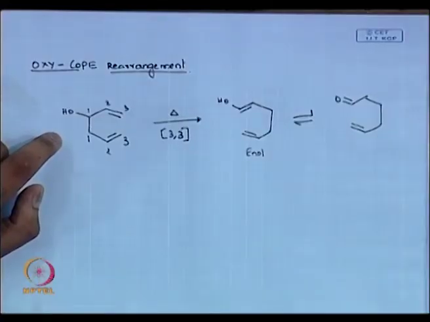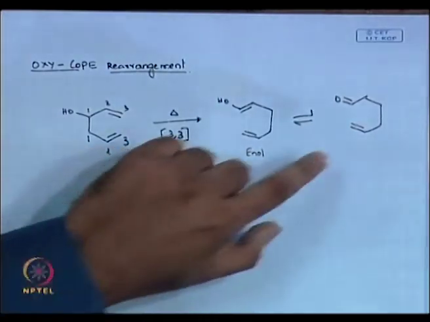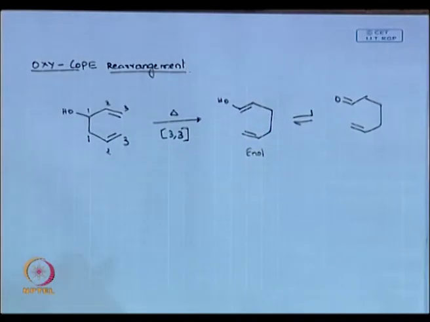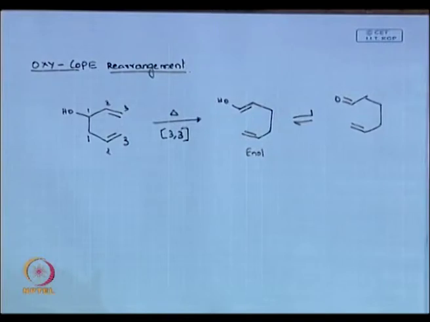Any importance of oxy-Cope? Oxy-Cope becomes very famous in one sense. If I remove this hydrogen, make an anion, O minus, then what happens? Because you can take an alcohol, it goes to enol and gets you the ketone, the reaction goes. But if I remove this hydrogen, make it O minus, what do you expect? Oxy-Cope. People do that. That's how you make the lithium salt, or you make the O minus Li anion.